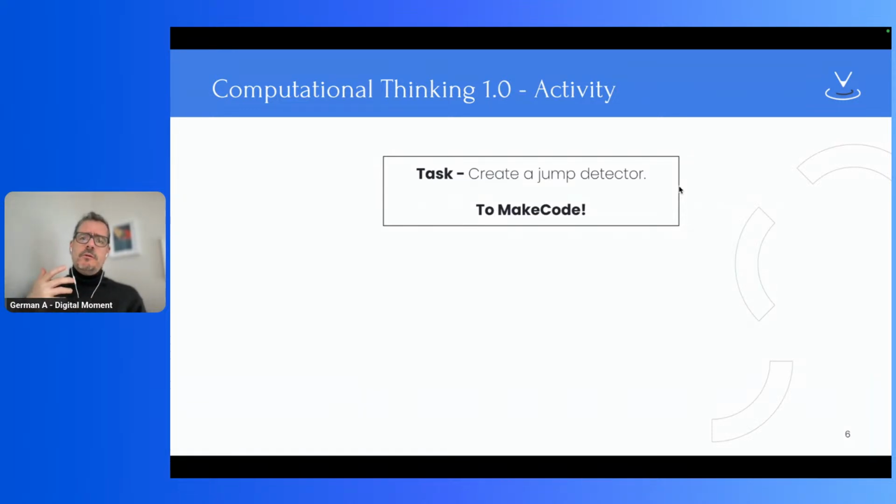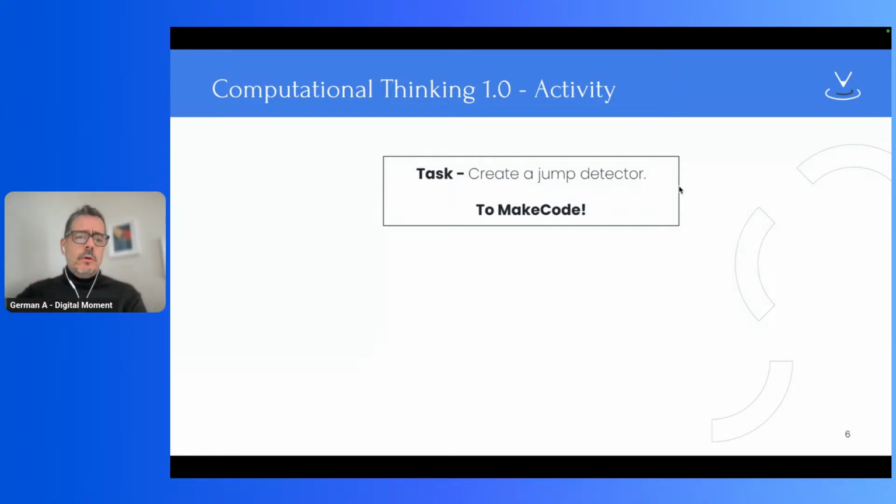Maybe it's not me. Maybe I just want to know when an object jumps for whatever reason, then maybe I can use a light sensor. Maybe I can use a pressure sensor. Maybe I can use a sound sensor. There are many different approaches. And embarking on this quest to start thinking how to achieve this solution is going to help the process. It's more important than the code itself.